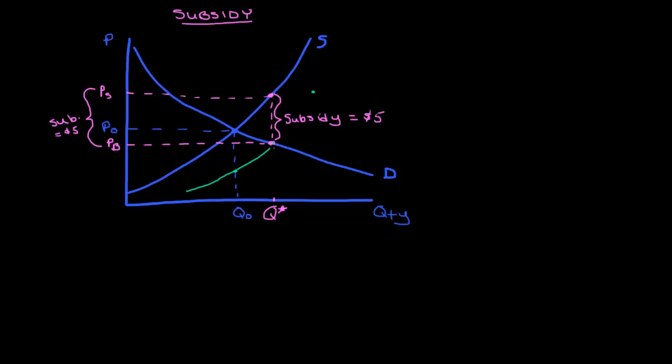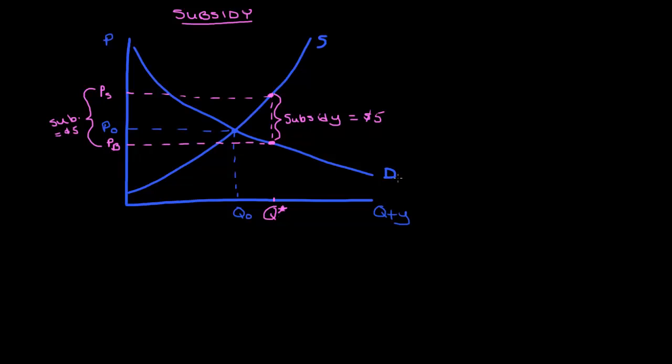And so you would get this new supply curve, and that new supply curve represents what the firm is willing and able to sell for with the subsidy. In this case, they're willing to sell to the buyer for a price as low as PB, knowing that once the buyer hands over that amount of money and the government kicks in the $5 subsidy, the firm will actually receive PS.